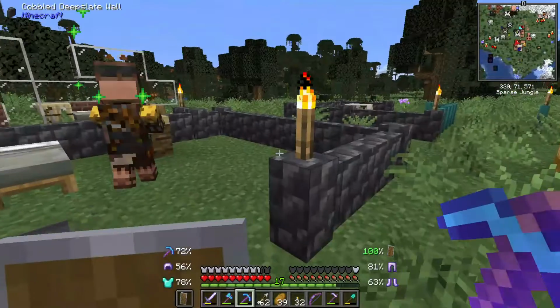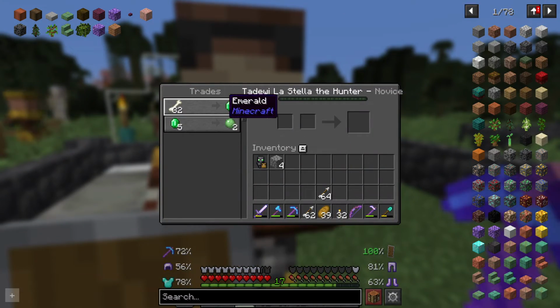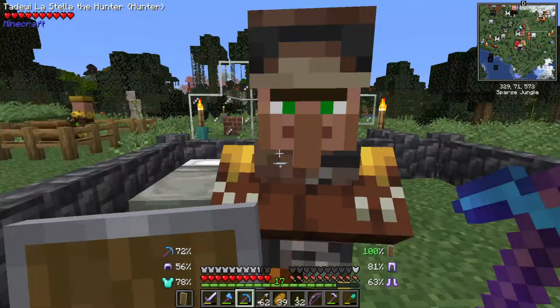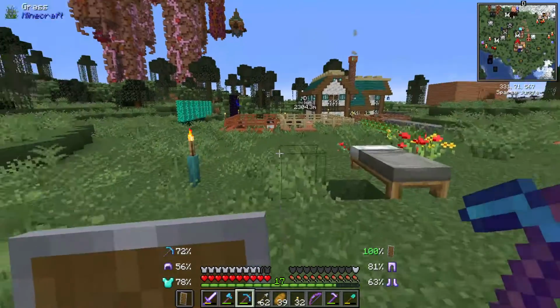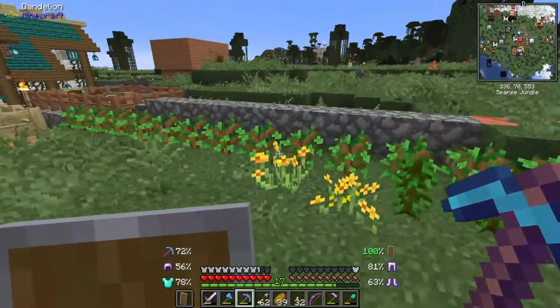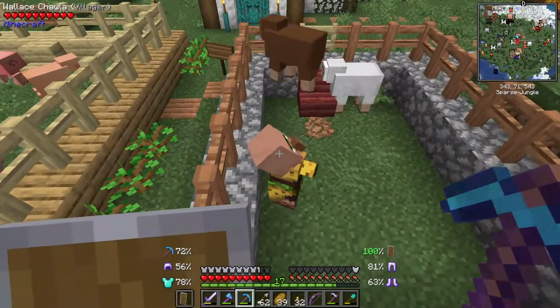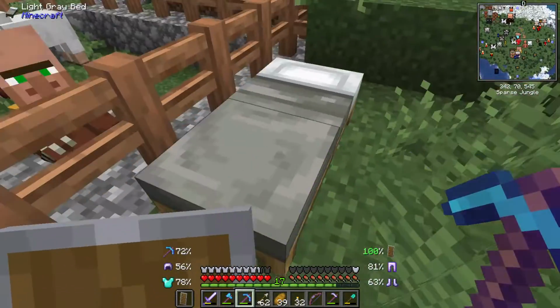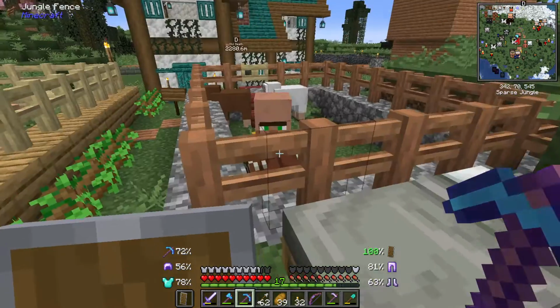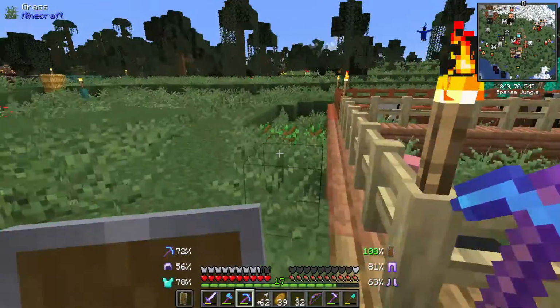Oh, he's walking over here. And he just became a hunter. Trade bones for emeralds and emeralds for slime balls. There were two more. I don't know where they went. He's in here. He was in here yesterday. I put a bed here to try and get him and the other villager to make baby villagers, but they didn't.